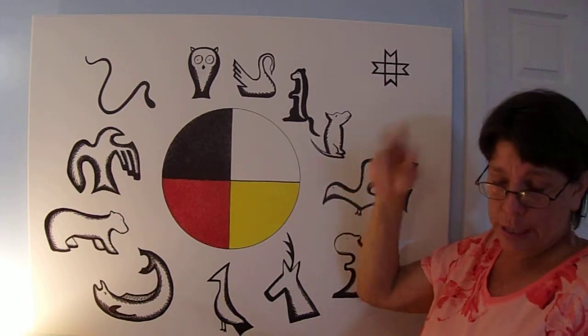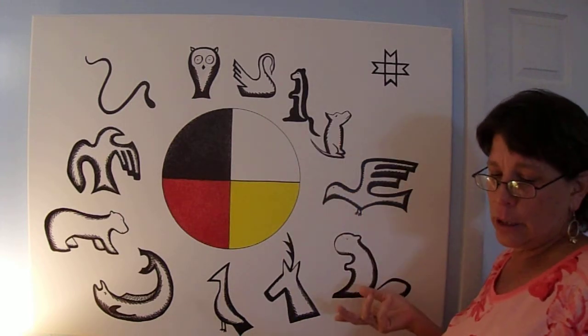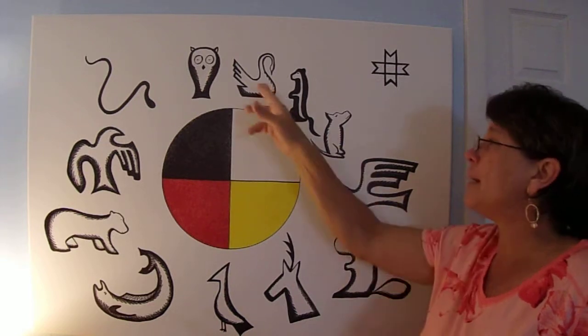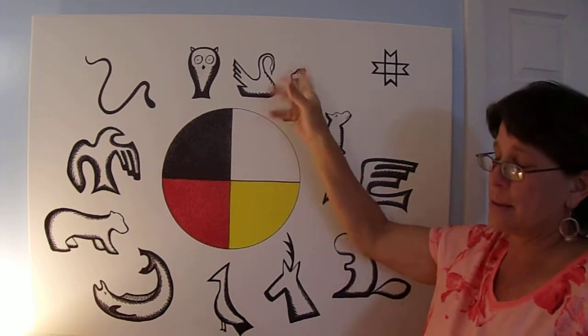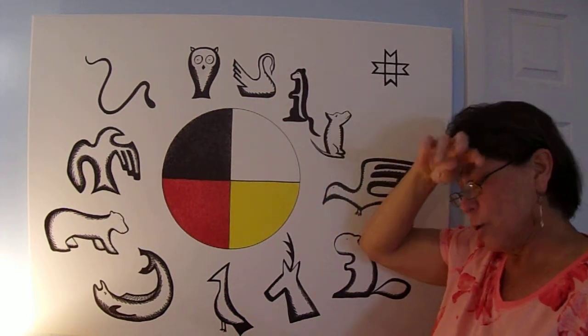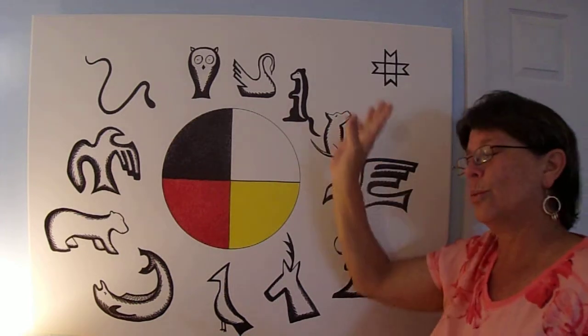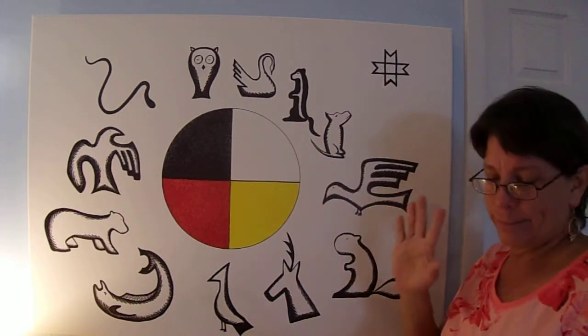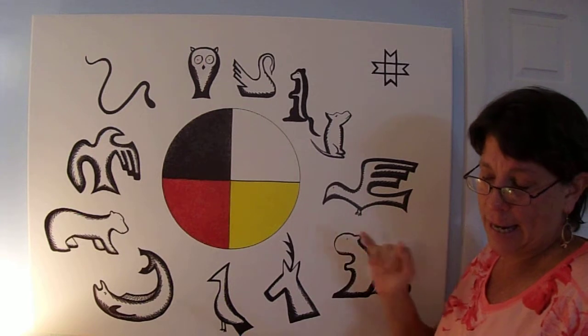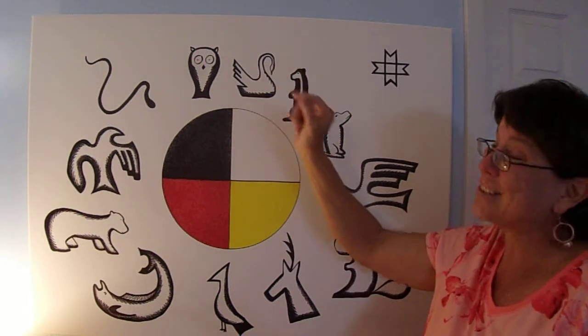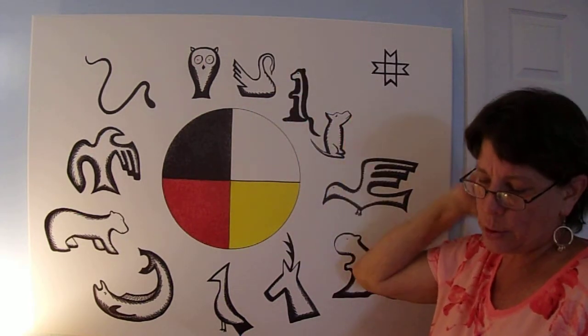So then Pluto and the goose, like I was saying, the goose, they've been in, Pluto and Saturn have been in the goose together. And they're, I think they're getting a little too, you know, tired of each other, I should say. And Pluto is kind of strong. I mean, it knows how to accomplish things.